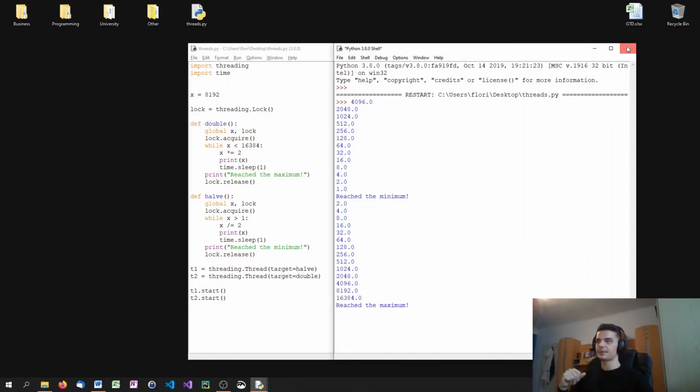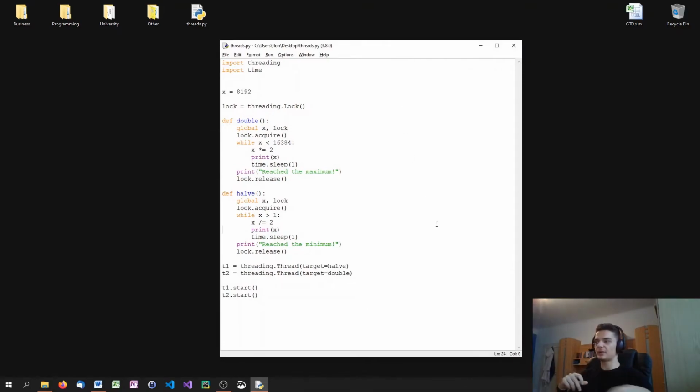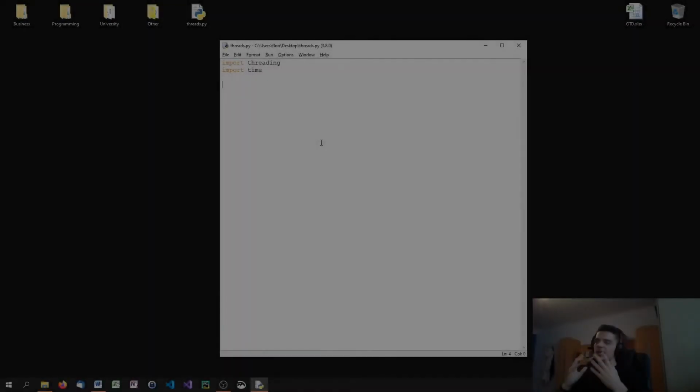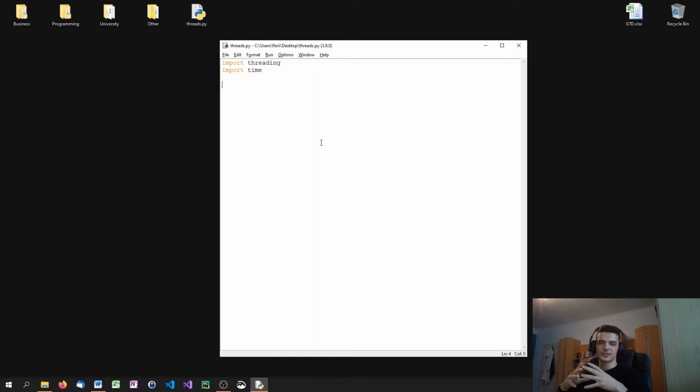As you can see, we're there. So this is basically how locking works. Now, another very useful way to limit the access to a resource is through so-called semaphores. These do not lock the resource completely, but they limit the access to the resource through a maximum value. So we say we only allow 5 accesses and not more than that. So multiple threads can access a resource, but not unlimited.